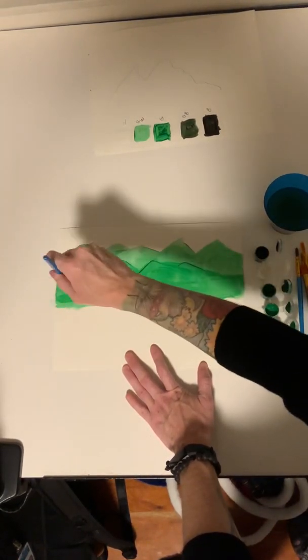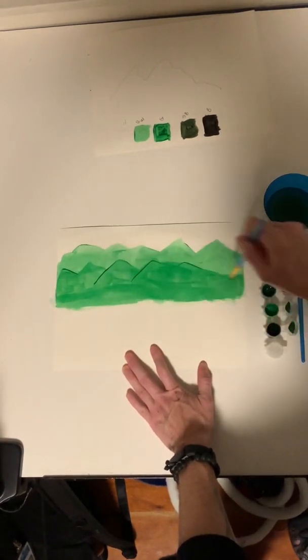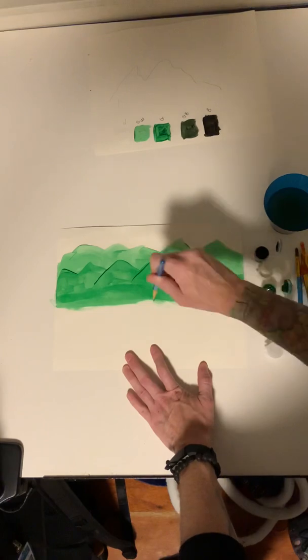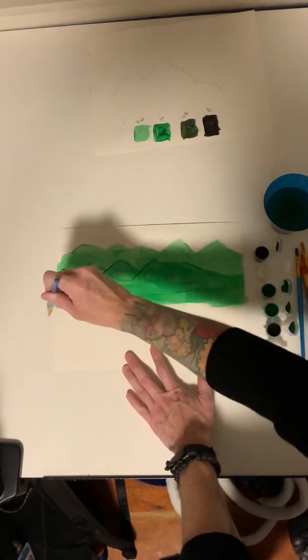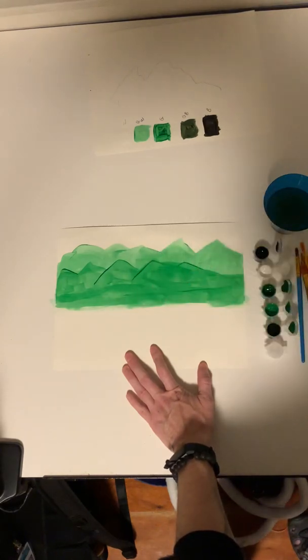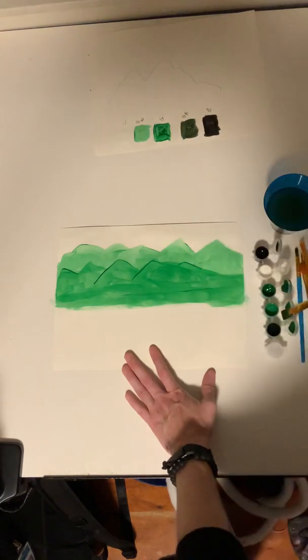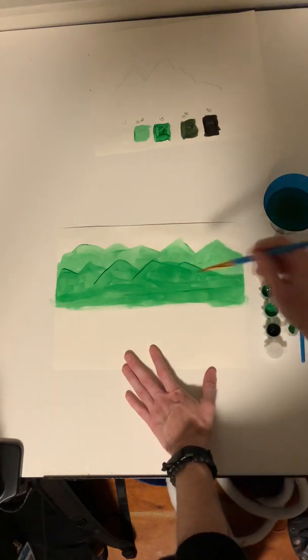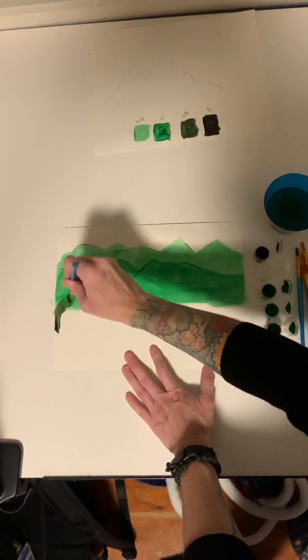I'm just going to add a little bit of extra space down here. So I want it to start to look like a valley here eventually. Okay, so the next one I'm going to work on is the next darkest green. So I did white, light green, middle green, and now I'm going to do the darker one. And I'm going to do more like hills, I think.